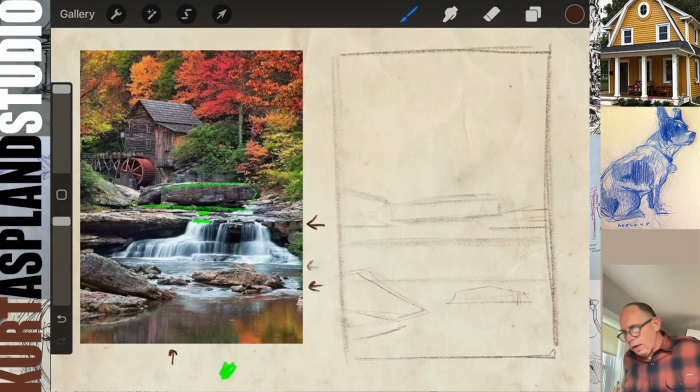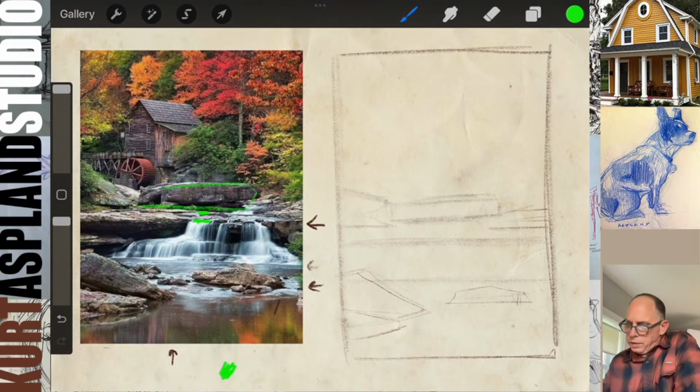All right, let's work on this. Let's get the mill here. First thing on this mill, look, it's behind the tree, but I know that's the edge of it. You see it there? And now look at that relative to either side of the page. Guess what? That's almost halfway.